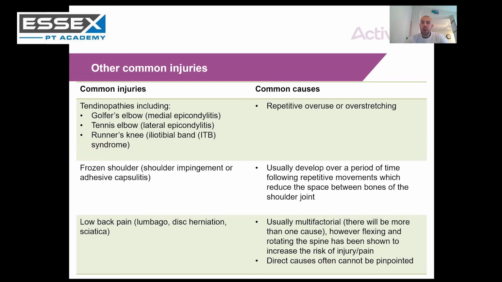Shoulder, frozen shoulder. Not usually a lot you can do about this. It's a shoulder impingement, usually develops over a period of time. Repetitive movements reduce the space between the bones of the shoulder joint, and tends to be a 6-month thing. Even with treatment, that doesn't mean they shouldn't treat, but treatment is going to take about that 6 months for it to get there, okay? And then sometimes they'll fix one side and it will jump to the other side. It just seems to be a common thing with that injury. Hopefully you don't get it. You also sometimes get it from when people are in a sling too long from another injury. So try and maintain mobility where possible.